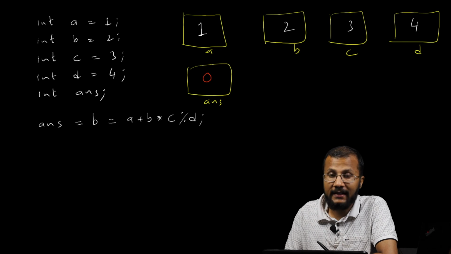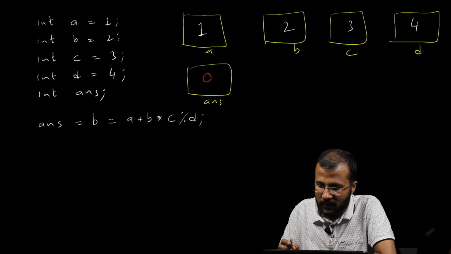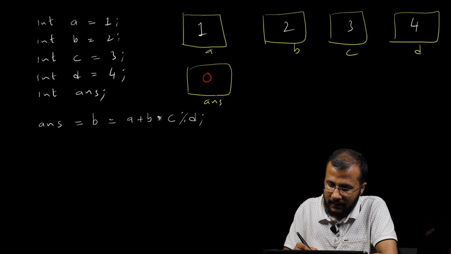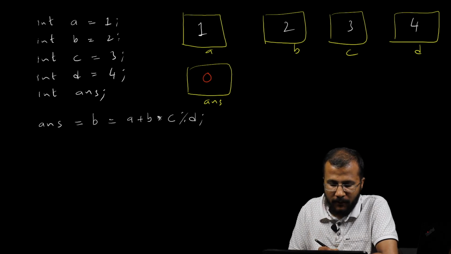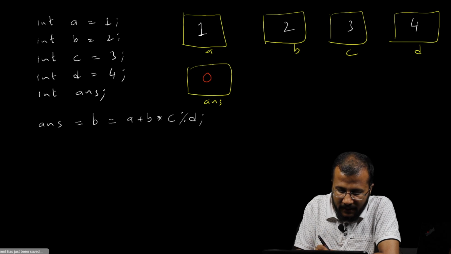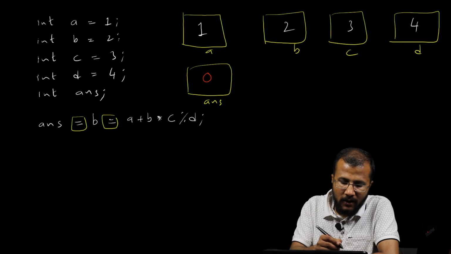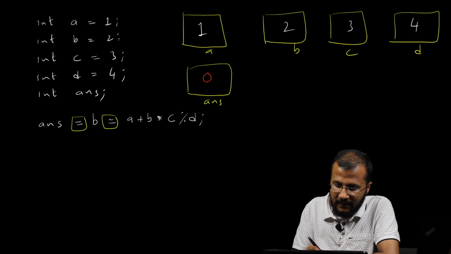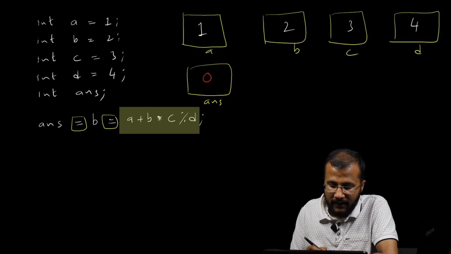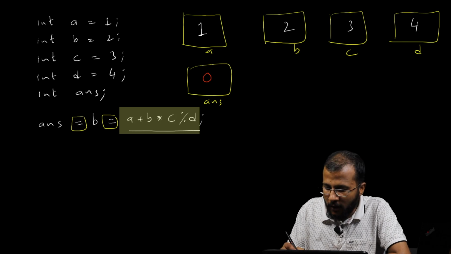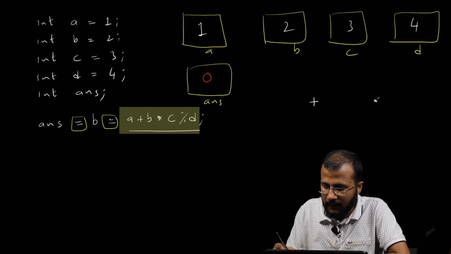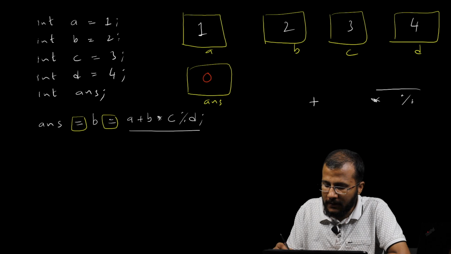Now let us look at this expression. A, B, C, D are assigned values 1, 2, 3 and 4 respectively. Answer is taken as a random garbage value, 0 is assigned here, and this is the expression that we are supposed to evaluate. Now in this expression equals to comes 2 times. So first we'll have to evaluate from the right hand side, the rightmost one. In this expression we have 3 operators: plus, and then star, multiplication, and modulo. Multiplication and modulo have the highest priority. First they are evaluated, and they have the same priority, so from left to right.